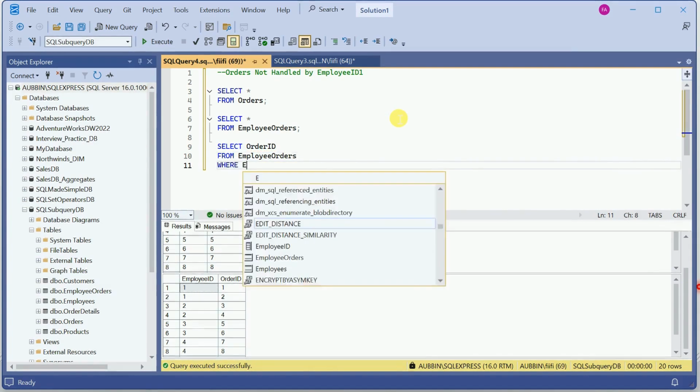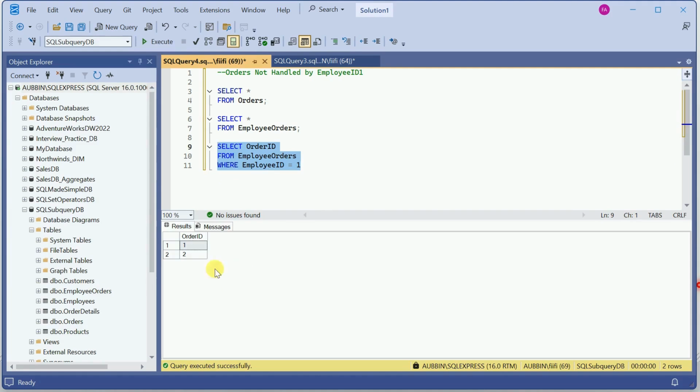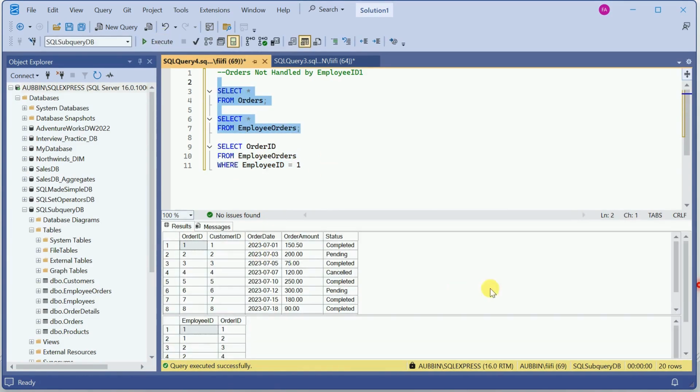Where employee ID is equal to 1. Okay, so if we do this, we only get order ID 1 and 2. So let me run this first part for you to see.